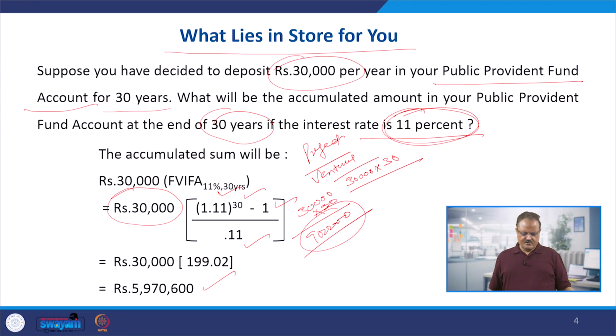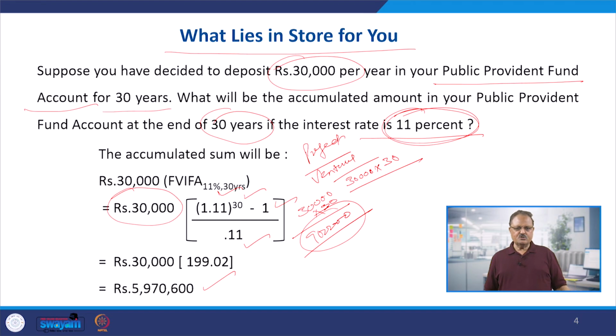The same is the case in the PPF as well, but still the return will not be 11% in the bank as it is in the PPF account or in any other investment avenue. For example, here we are assuming 11%. So if the rate of return is 5.5% or 6%, you can understand at what rate your money will grow. And for example, if the inflation is also 6%, it means there is no growth in the value of your money, your investment, but yes, you have been able to preserve the value of your money. So every year the reduction of 6% in the value of your money is being made good by the interest you are earning on it.